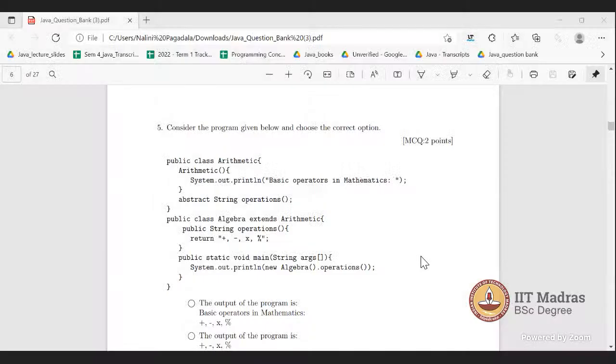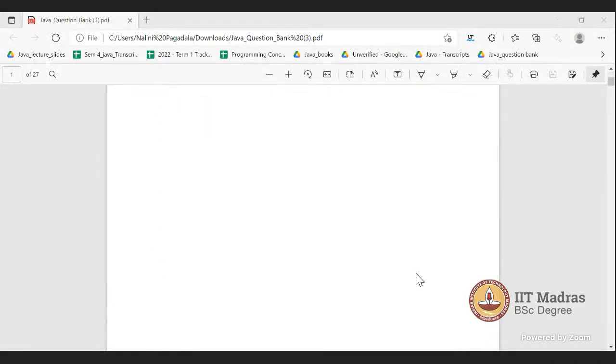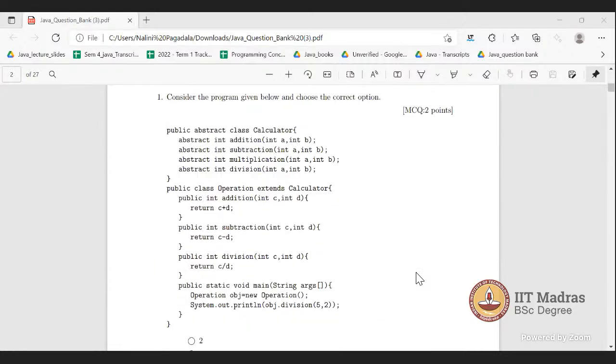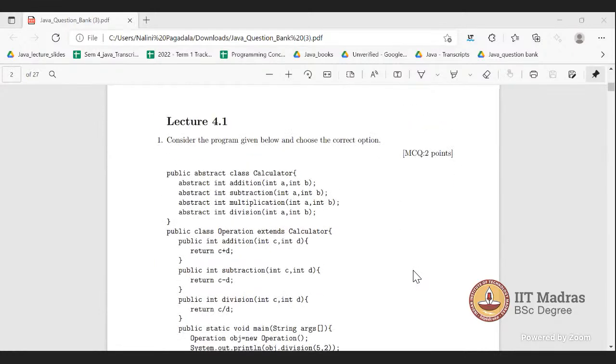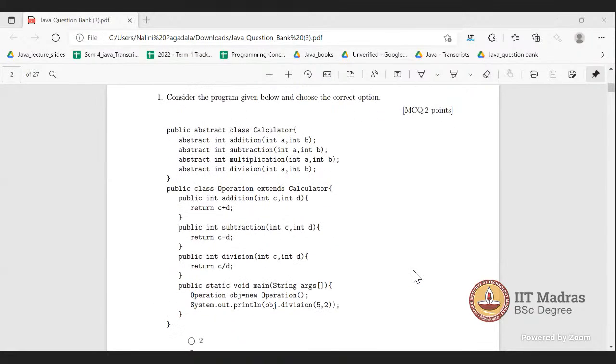Good afternoon. First we'll go through the activity questions of week 4. Can anyone tell what the error in this code is? Why is it getting a compiler error?